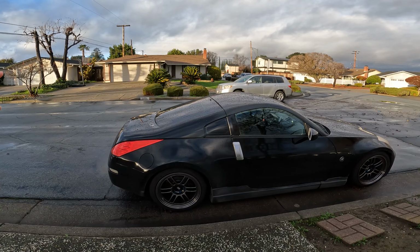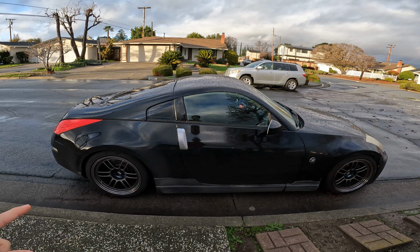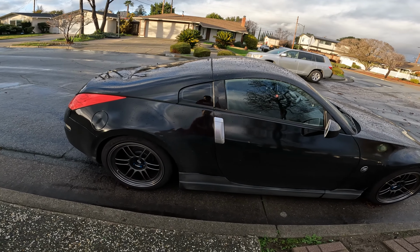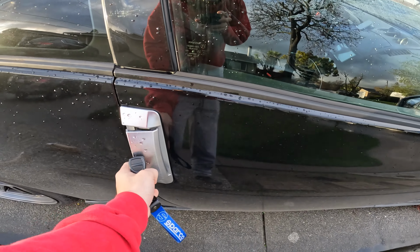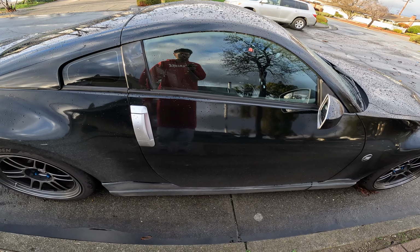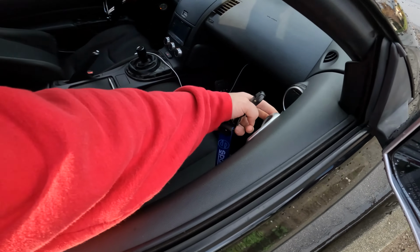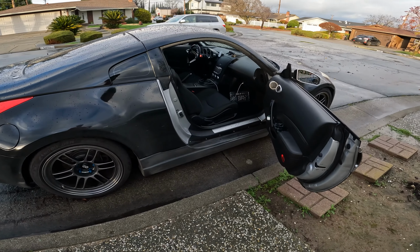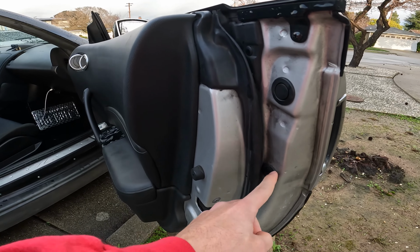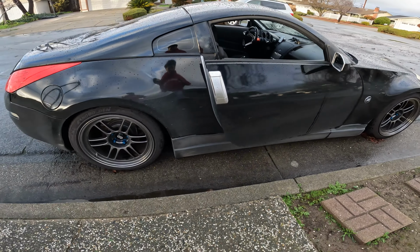Today we're going to be solving one of the most common issues on the 350Z. Got my keys. All right, it should be unlocked, right? What? It doesn't open. So one way you could go around this would be by opening it from the inside. We're going to replace both of them today, so it's pretty simple. There's just some tabs here, and then there's two 10 mils. But let me show you what I got to replace it.